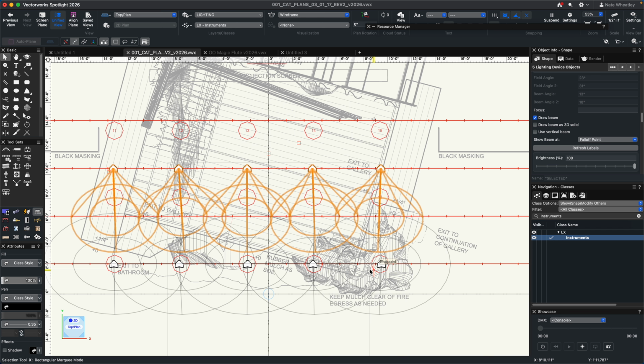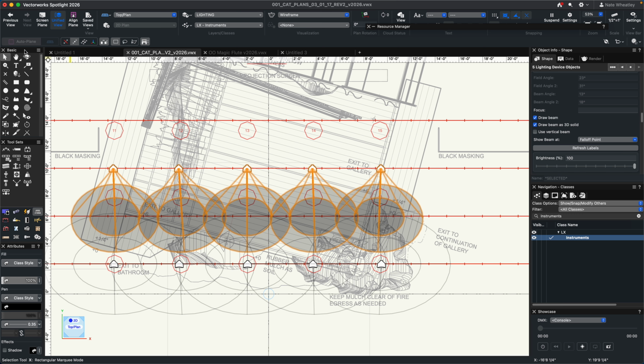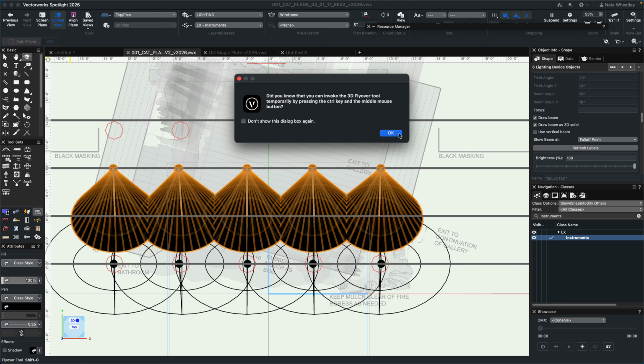And because everything's turned on, it's going to think for a second. And it's going to repoint those lights and act like I have a different lens in them. And you see here how much they overlap at the fall off point. I'm going to draw these beams as a 3D solid, so hopefully we can see the difference when we tip up and look at these things.